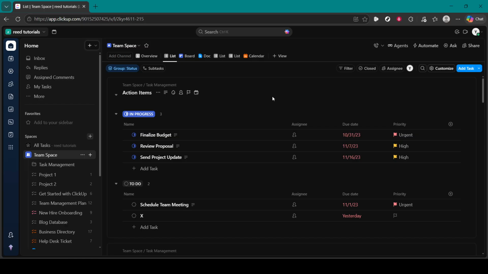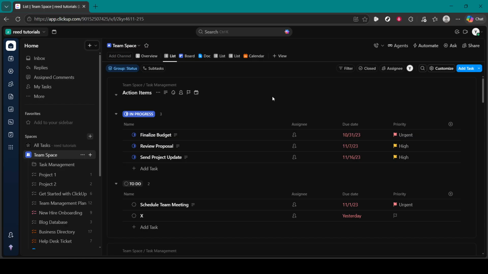First, head to your space in ClickUp. Think of a space as the highest level home for a team, client, or project area. You'll find your spaces in the left sidebar. Open the one that contains the work you're managing. If you're part of multiple spaces, choose the one where the task you want to email from actually lives. This keeps your messages aligned with the right workflow and people.